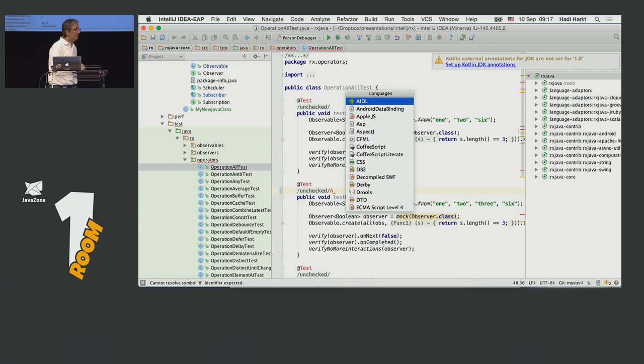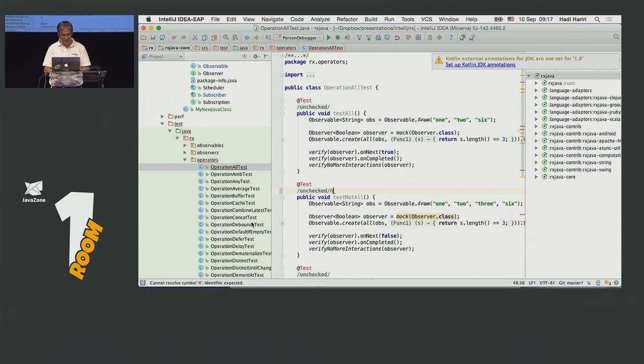Scratch files. Have you heard of Scratch files? Scratch files are basically files that you get rid of after you've worked with them. So they don't form part of the project. Sometimes you want to just open up a new file to do some HTML testing or something. You can create a Scratch file, and then once you're done with it, you just close it off and it goes away. Okay?